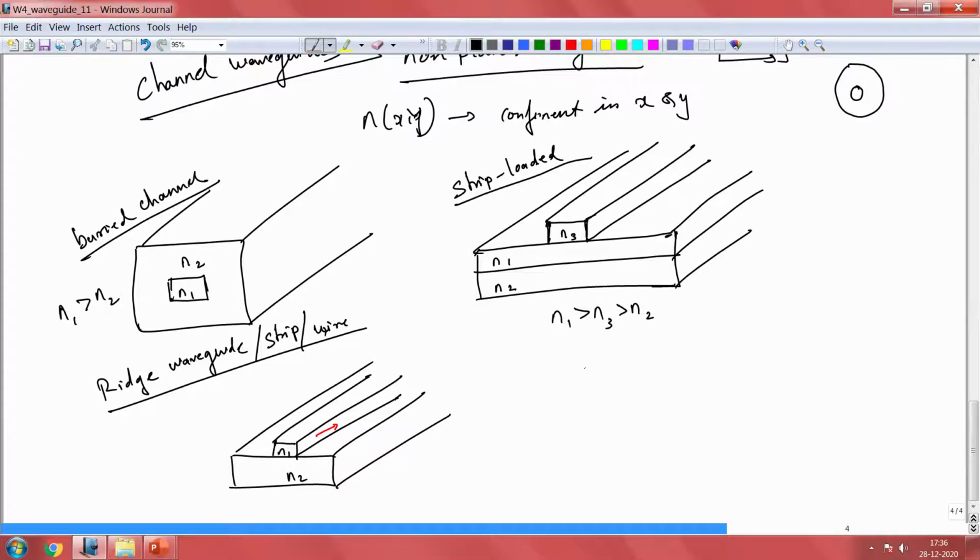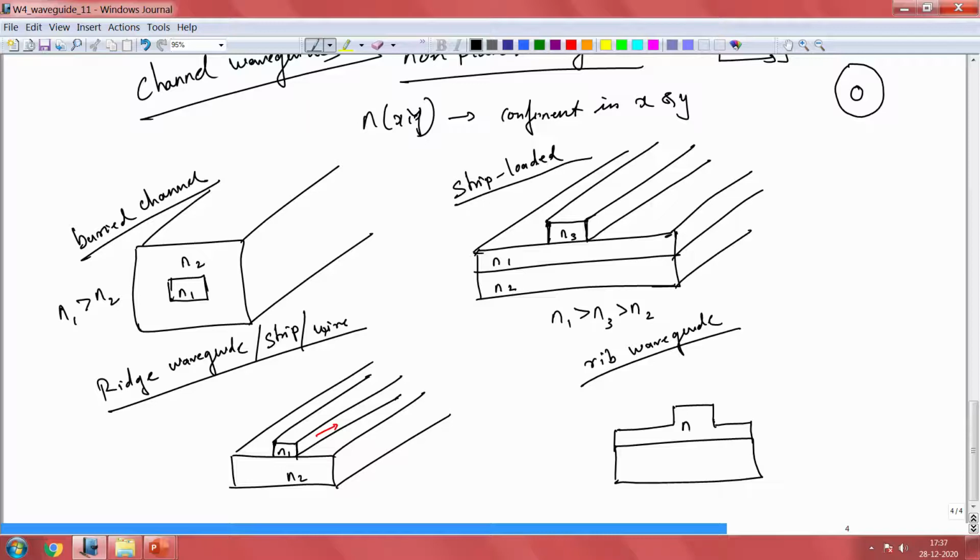The next thing is a rib waveguide. A rib waveguide is a little interesting. Here we have vertical and horizontal confinement, but you can see the material with refractive index N2 is made as a wire. In the case of a rib, we are going to have a shoulder of this waveguide.